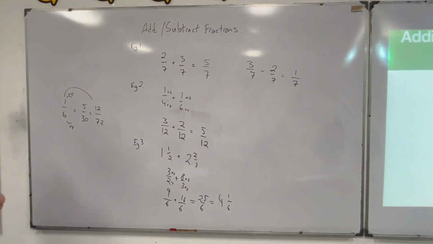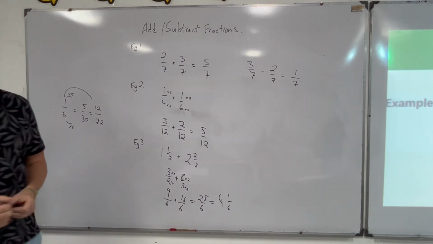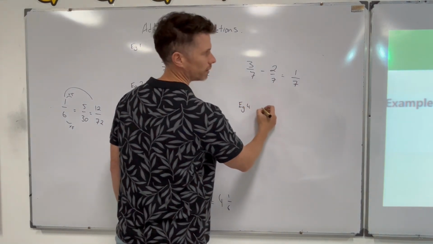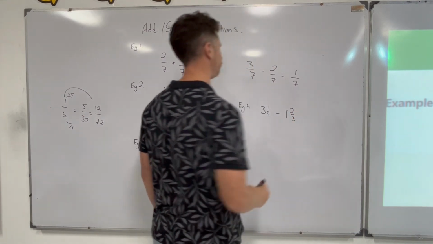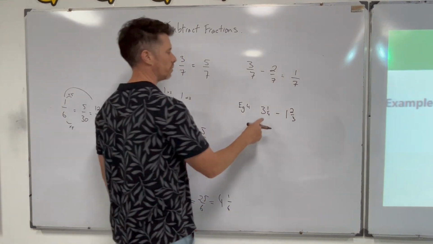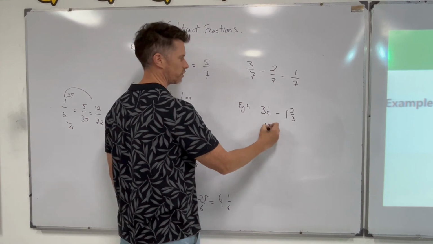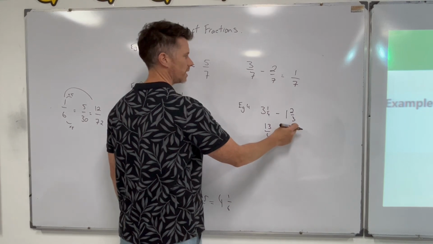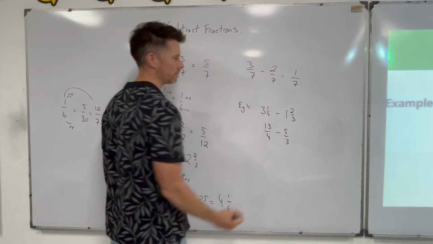Very good. We're going to do one final example with subtraction and a mixed number. Let's get to that. Okay, mixed number subtraction. So I have example number 4 here. I have 3 1/4 minus 1 2/3. Step 1, improper fractions. 3 times 4 gives 12, add to the top, I get 13 fourths. That's the same number, just written as improper. 1 times 3 gives 3, added to the top, 3 plus 2 is 5 thirds.